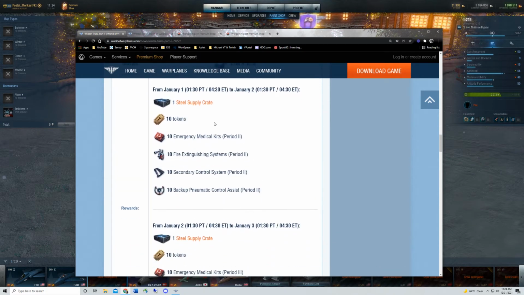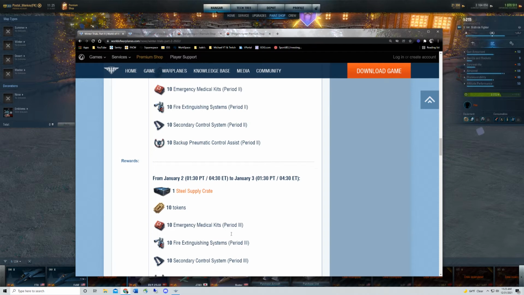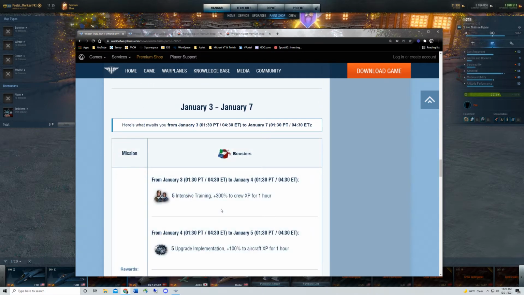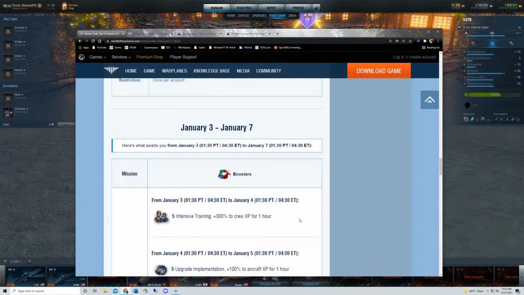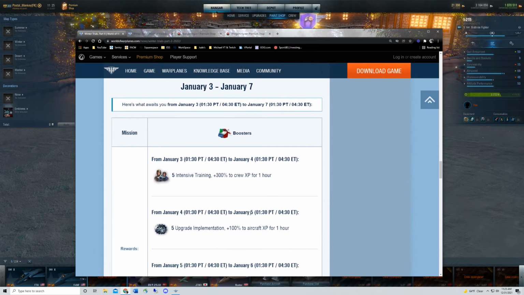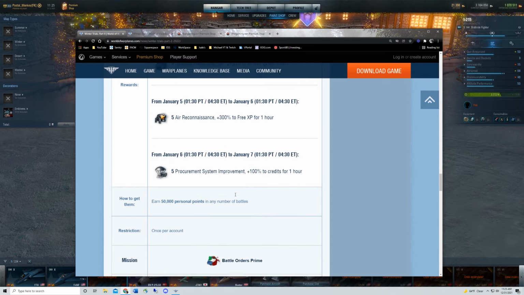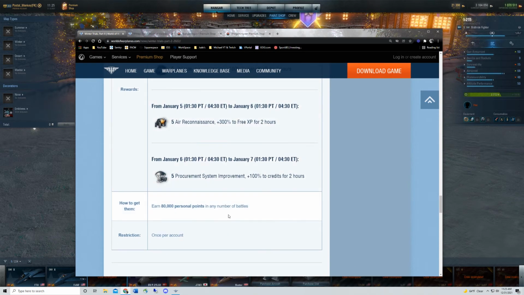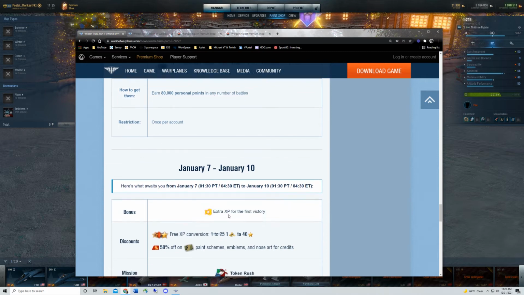Take advantage of the steel supply crates that are available. You might be able to get yourself a free premium plane out of those. The steel crates are really good, with a good chance of getting those. Definitely take advantage, again, if you're still in the middle of grinding, of the booster days that are coming up from the 3rd through the 7th. Those are incredibly helpful to get through a plane that you don't like, or boost up a crew on a plane that you do like.